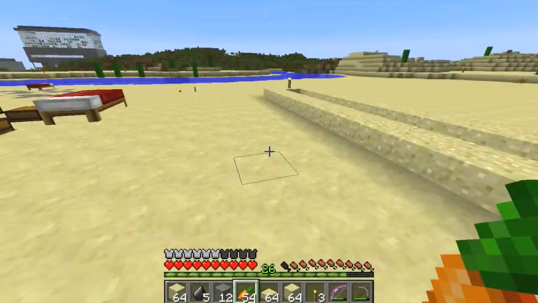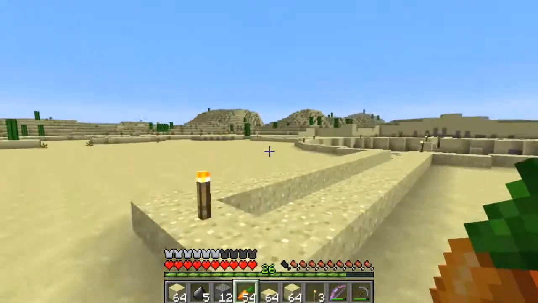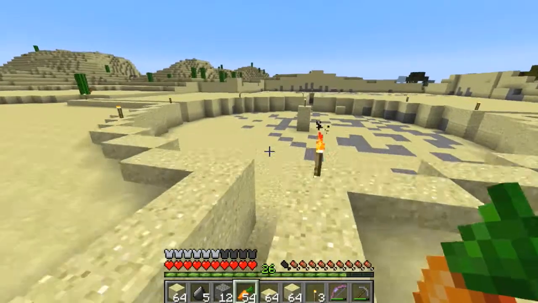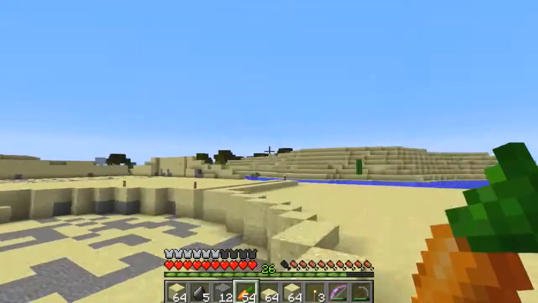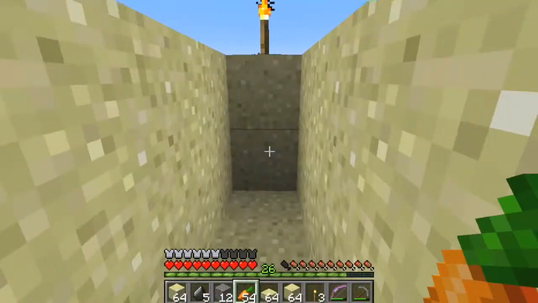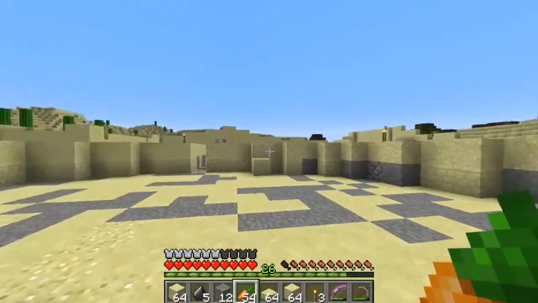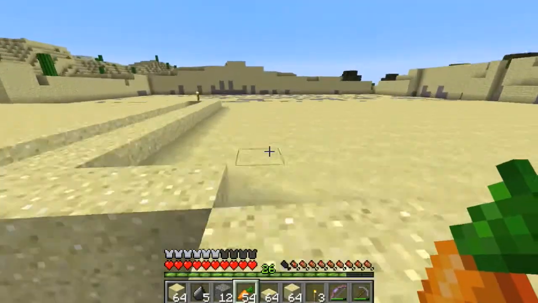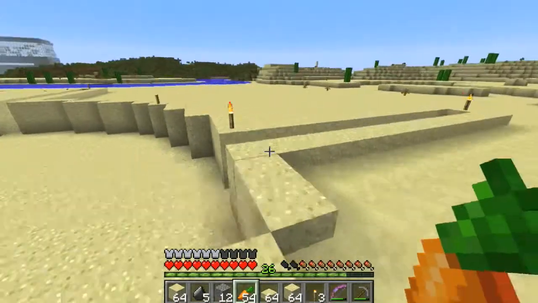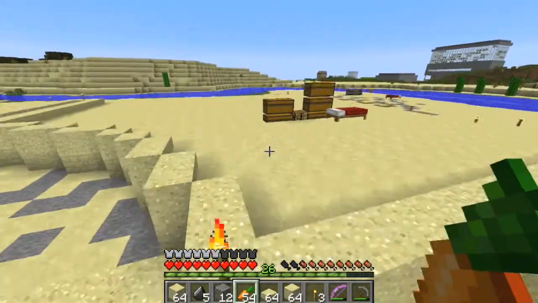That's the whole point. But I'm going to be building little sleeping areas out here at the back of each branch, and then building the full structure and then building straight up. So it's going to be pretty cool. I've already built it in a creative world, so I already know how much stuff I'm going to need. So I'll come over here and show you what I've got.